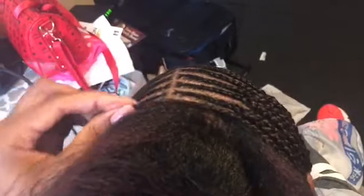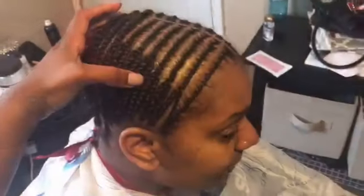So on this side, I have braided this braid all the way down, and I'm going to continue to braid it all the way around. And then once I get here, I'm going to take the end of this braid and bring it up to this braid and connect it, and I'm going to keep continuing in a circle, and I'll come back after I finish. This is how the braid pattern looks.